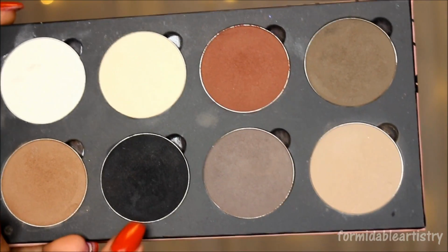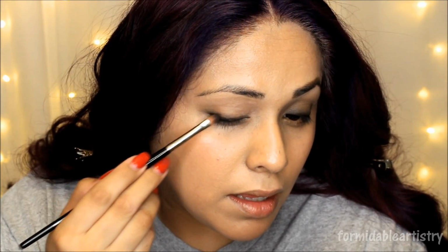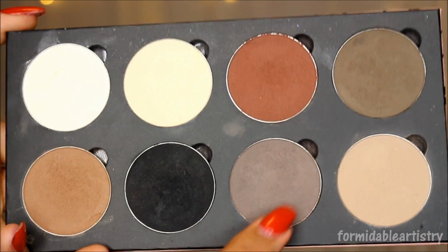I'm basically going to be using one palette for this entire eye look, the Saucebox Etude palette. I'm going to take the black shadow first and pounce that right on top of the liner, kind of feathering it up a little bit. I did take that right to the tear duct area. Now I'm going to take this taupish brown shadow and place that right on top of the black. Then I'm going to take that grayish shadow and apply that right into the crease, and then blend it all out.